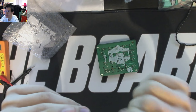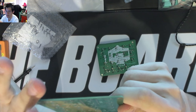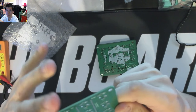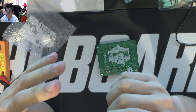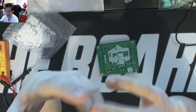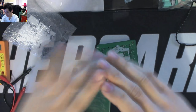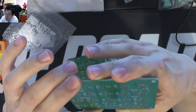What can I say? I don't know if it was the machine that was producing these that had gone a little bit funny, either it didn't have enough of the actual silkscreen material, or maybe the squeegee was stuttering as it was running across it, or I honestly don't know. I can't make guesses on their behalf, because I don't know what their equipment and their setup is like. Okay, so is that going to be a consistent thing? Let's have a look at the second one. Yes.